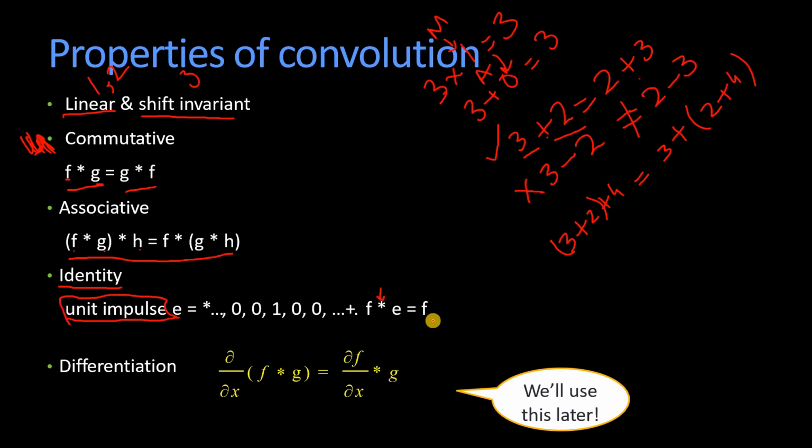And the last property for the convolution is very important. We will be using it in the next chapter. If you take the derivative of the two convolving signals, so let's say you have signals f and g, when they are convolving, you take the derivative. That derivative is similar if you apply it only to one of the functions. So if you take f and g, the derivative of both of them is the same as you apply the derivative.